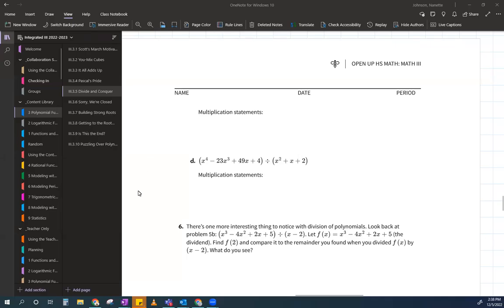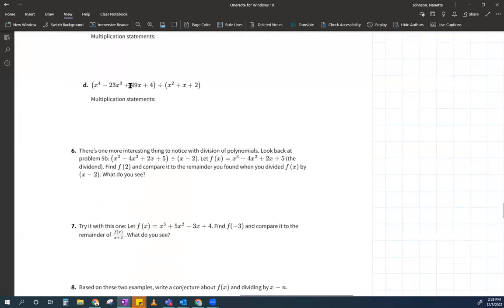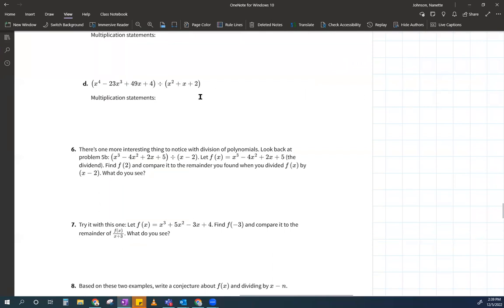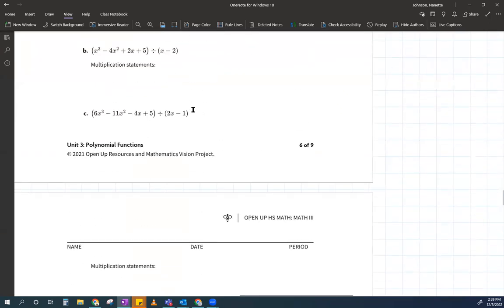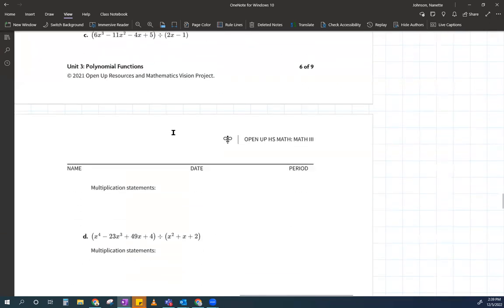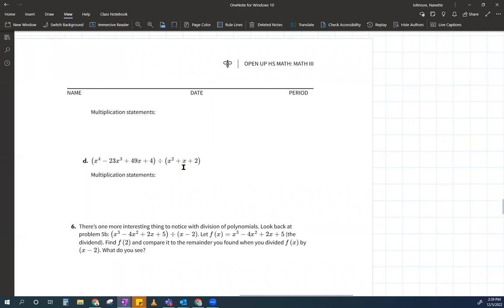All right, so we're gonna work on some more dividing polynomials, and we're in 3.5, part of the lesson 5D. And so what you're doing here is you're still doing the same thing, even though our divisor looks bigger, we're still doing the same thing, okay? Even when it looks like this and smaller, you're still asking yourself those same exact questions, right?